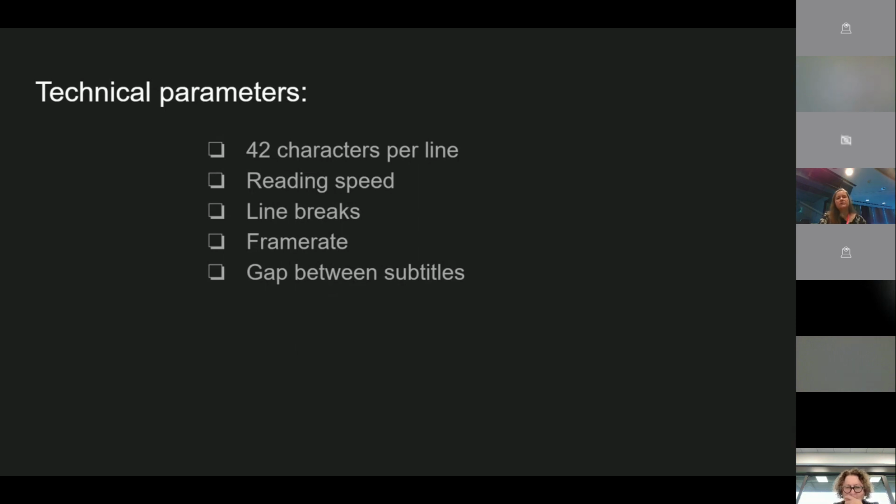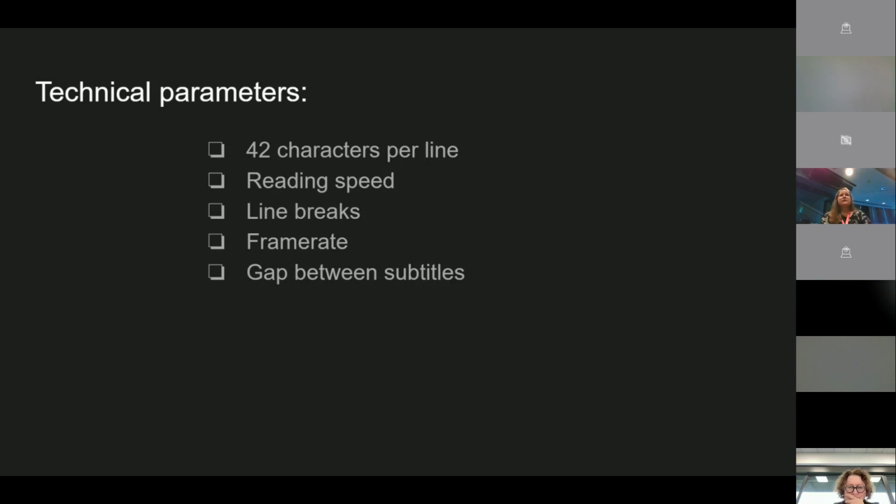There's 42 characters per line. If you have 2 people speaking in one subtitle, they get 1 line each. It used to be just 32, 34 characters, but now with the widescreen and different technology, we have 42 characters per line, which is quite a lot.